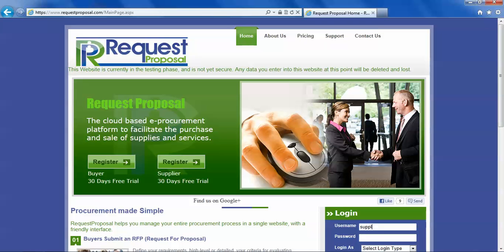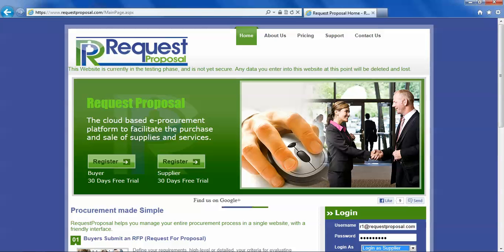Your user ID will be the email address that you entered in the registration page, and your password will be the password you picked in the activation page.